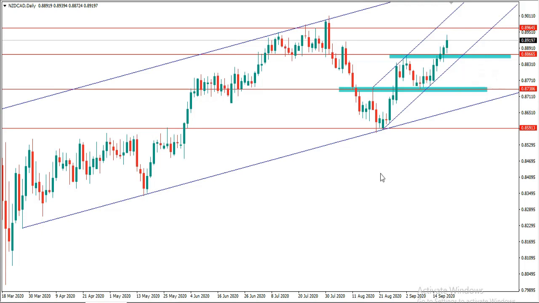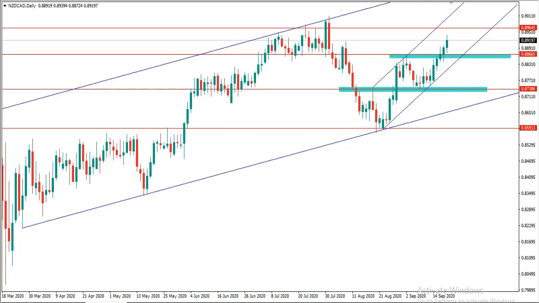You can also see that in the process we had this double bottom pattern right here, a break, and a retest of the neckline, that's previous resistance at this point as support, and we can see that price found support at that point, and after that we have the break of this level right here. So this is the area of previous resistance on this chart, which we expect to become support at this point here.